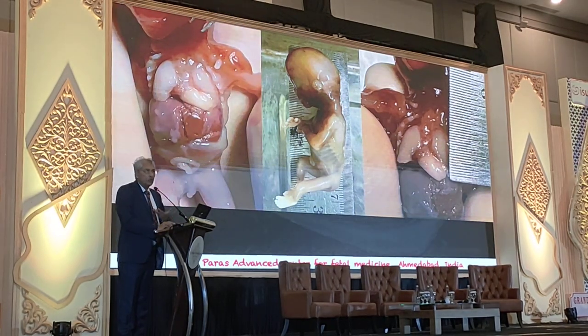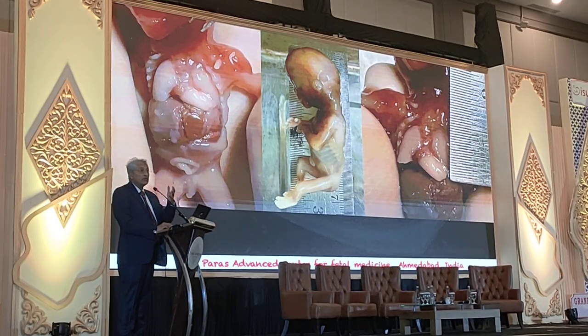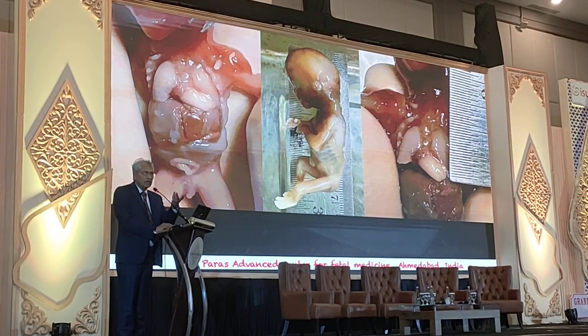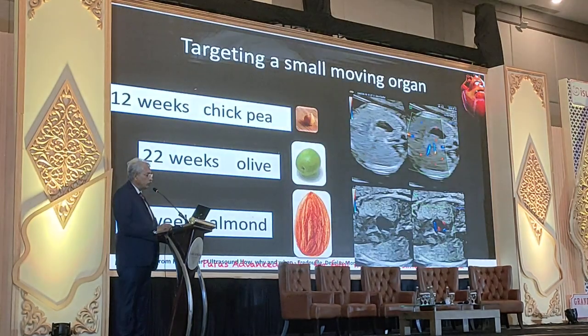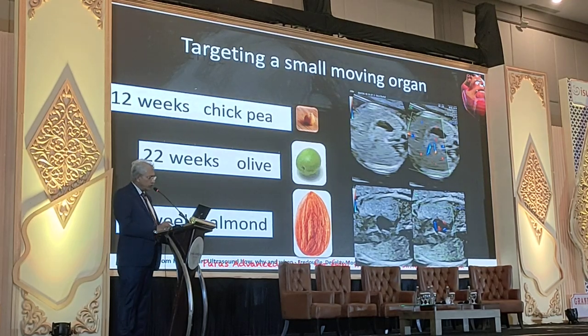I'm happy. The only thing I need is a better quality machine and better instruments. A 12 millimeter defect, you know you can see easily on ultrasound. A 12 millimeter follicle, you identify; that is 10 to 12 millimeters. You identify the heart the same way. For that, what you need is a better ultrasound technique, better ultrasound instrument, and a high resolution probe. That's it.